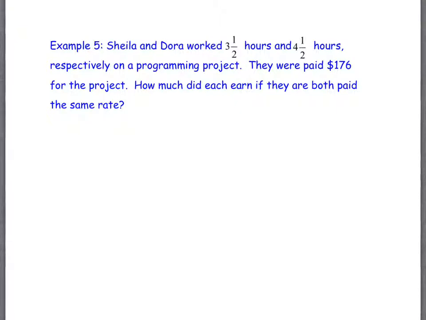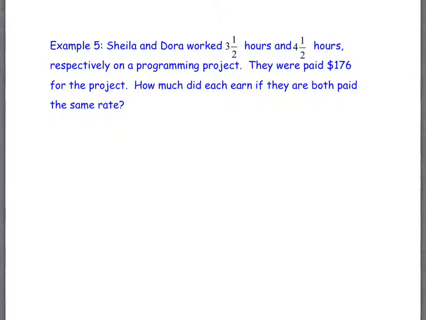So the first thing you have to do looking at this is recognize it really wouldn't be fair to give them the same amount of money, right? One of them clearly worked more than the other one. So what we're trying to find out is the fair amount that each one of them should get, so they get paid adequately for their time compared to the other person. Do you understand the problem at play here?